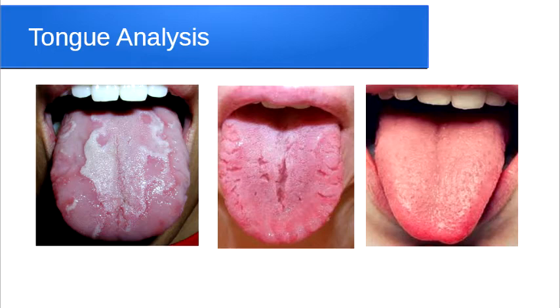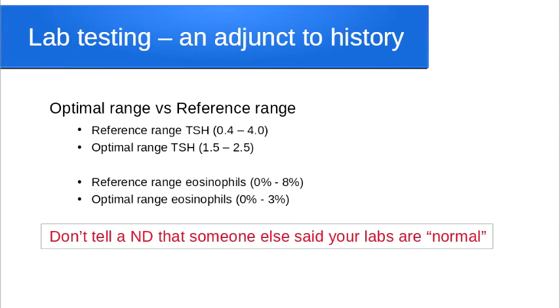So for example, the tongue in the middle with that crack down the middle, that shows dehydration. And then the one on the right has some red dots on it, which is showing heat and inflammation. So that can point to the right herbs that are reflective of the problems you see in the tongue. Because the tongue is interesting in that it's the only place in the body where you can look at the muscles directly. Other than case history and those constitutional signs, we do care about lab tests.